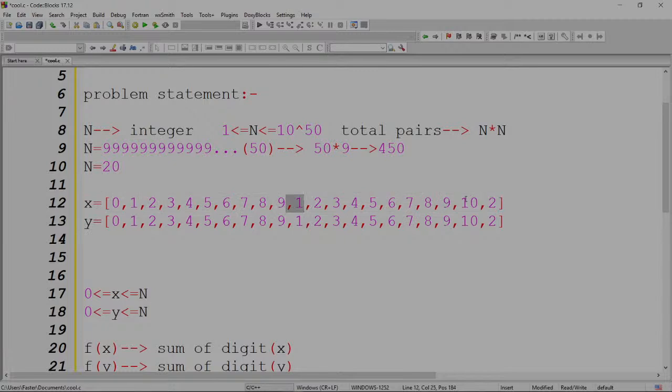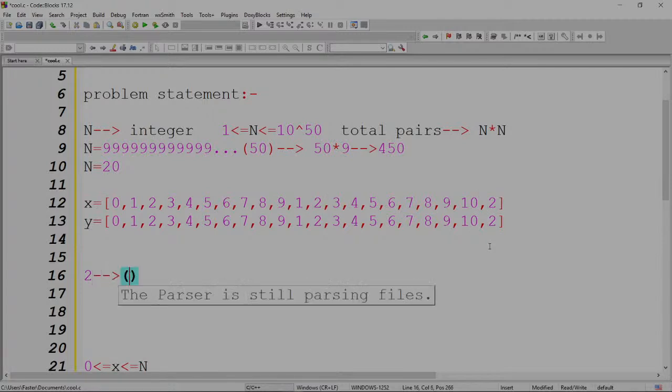2 numbers have sum of digits 1. How many numbers have sum of digits 2? 3 numbers: 2, 11 and 20.